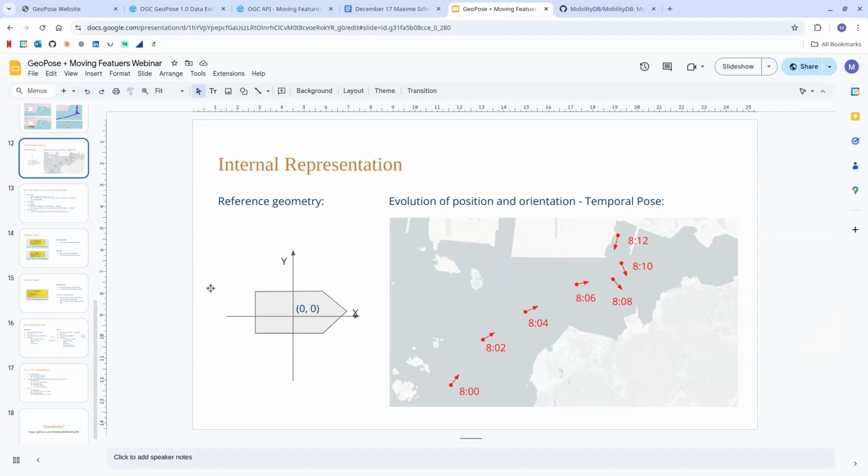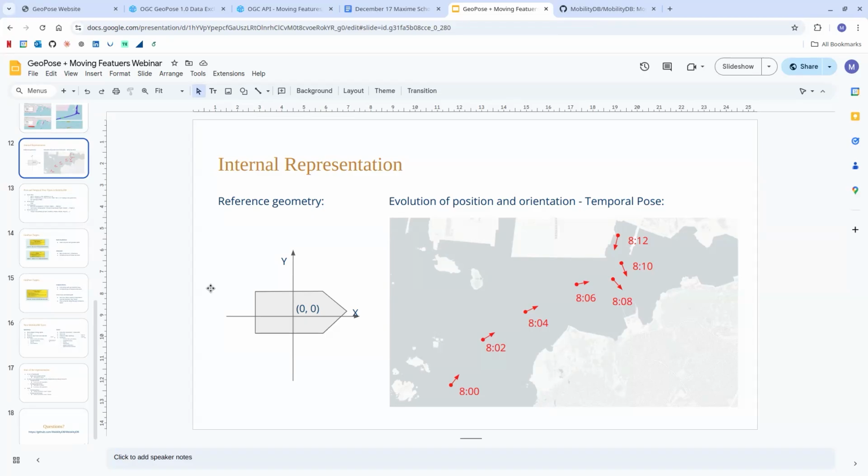I'm not sure I understand the issue here. Could you clarify? When you have a geometry, let's say you have a 3D geometry defined as a polyhedral surface, and then you have a GeoPose which says, this is the orientation for some point. Then there needs to be a correspondence between that GeoPose point and some part of the geometry. So you're showing here some concept of centroid, but of course that centroid would need to be defined. And you're also showing in the 2D case, a point being the front of the vessel aligned along the positive x-axis. So that's the second reference. In a 3D case, you need a third reference so that any application taking that reference geometry and a GeoPose knows how to reorient that geometry according to the GeoPose.